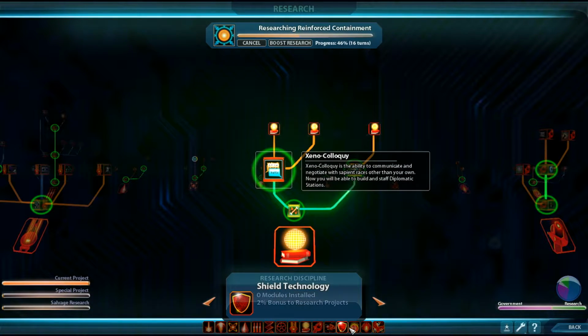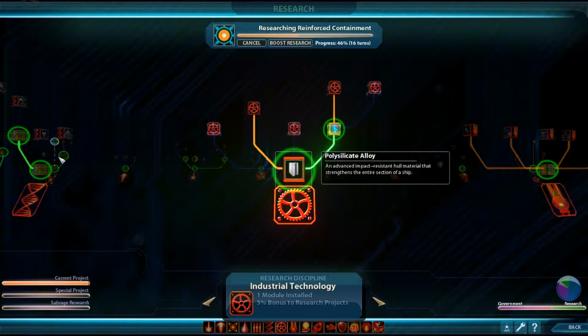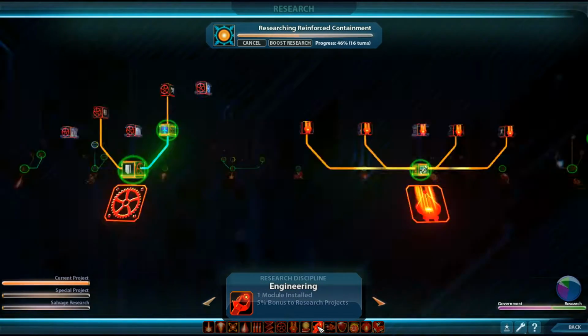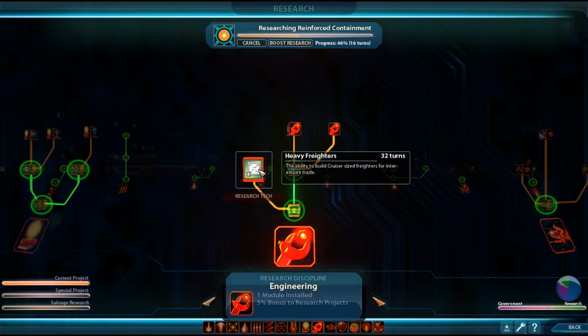Okay. Wait, am I just being really stupid right now? Nope, I don't think I am. At least I hope I'm not. Okay, there it is. Heavy freighters, that's what I was looking for. I will probably look into getting this just so we have better trade.